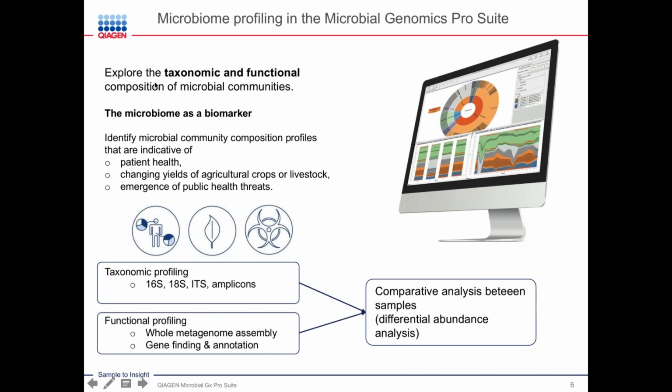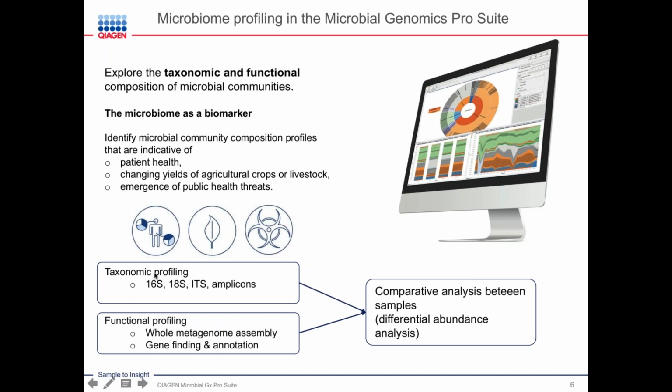We focus on microbiome profiling today, which can be used to explore the taxonomic and functional composition of microbial communities, with the idea to really reveal keystone species that can be used as biomarkers that are, for instance, indicative of patient health or changing yields of agricultural crops or livestock, or the emergence of public health threats.